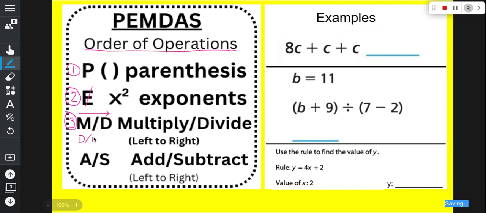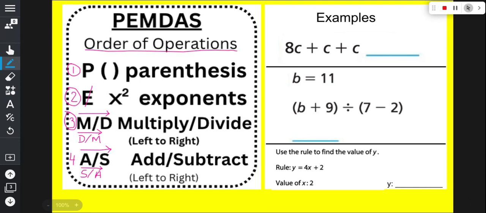So whichever one shows up first. So if division shows up first, we're going to start with that. If multiplication shows up first, we're going to start with that. And addition and subtraction are at the same time also. And then we go from left to right. So it could be addition, subtraction, or it could be subtraction, addition. And we're going to complete those from left to right. So this is why PEMDAS is sometimes not used to explain order of operations, but instead we have these different levels of completing the problem. So if we look at the very top one, we have some variables.